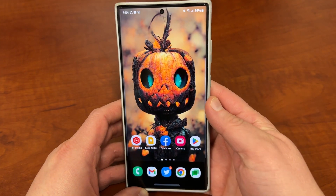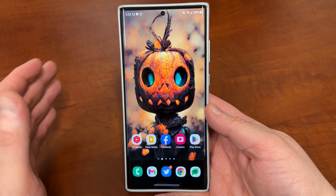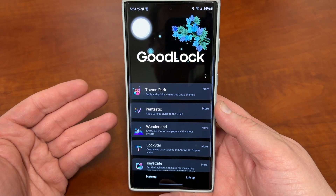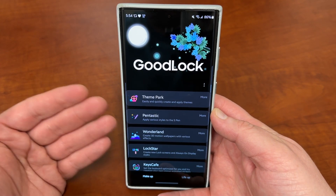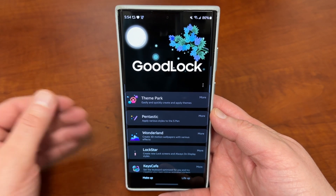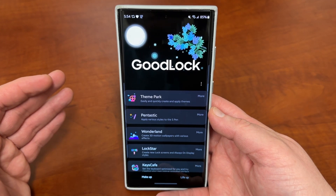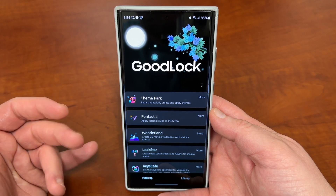Anyway, let's talk about the One UI 5.0 updates. A couple of things have happened in the last few days. I made a video about Good Lock 2023 a couple days back. In that Samsung Korea forum post, they were talking about Good Lock 2023 rolling out the week of October 24th, which is next Monday. They were also referencing One UI 5.0 being in stable at that point, so a lot of people translated that to mean stable would hit next week.